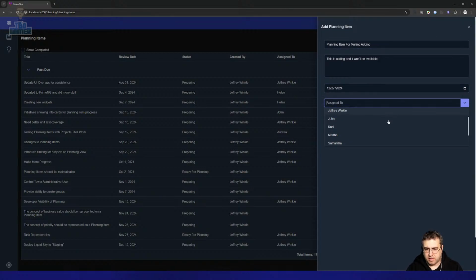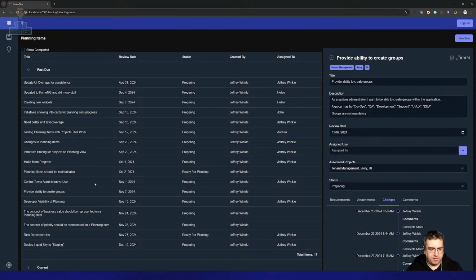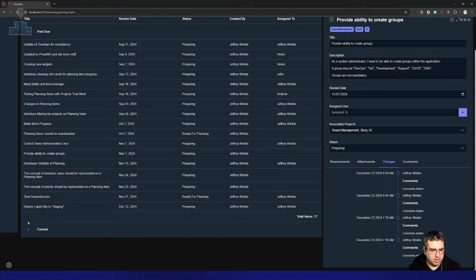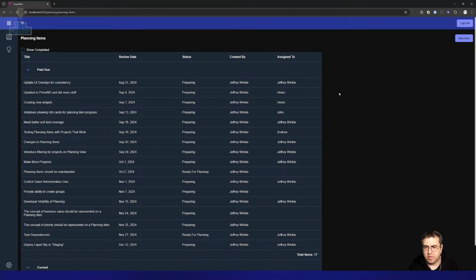Assign it to Jeffrey, create. So when that saves, you see it goes down here. If I click it now, it'll display nothing because it's on that round trip, right?